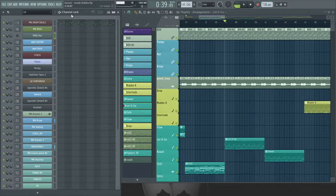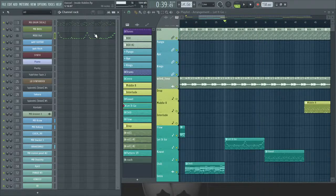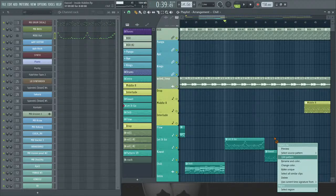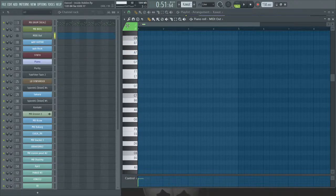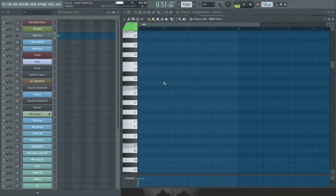Let's get some bass line inside, yeah. Yeah, that sounds nice. And then once we finish it, we're going straight back up to D. Get that in again.